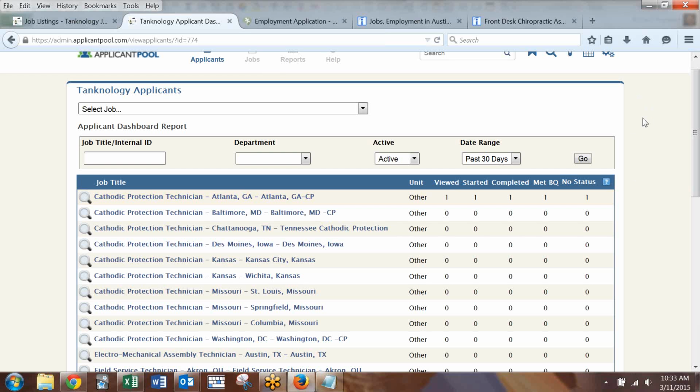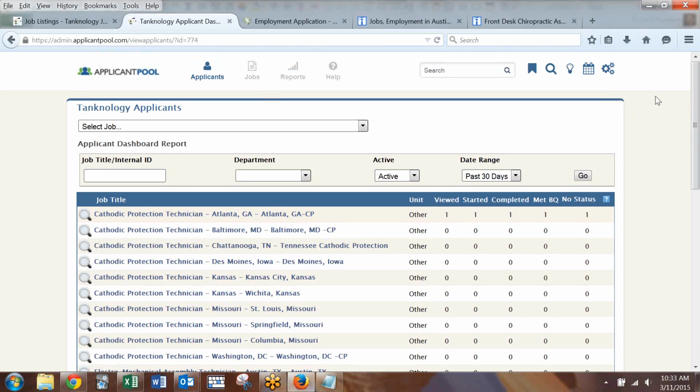So the recommendation would be then that you set up anyone that you anticipate sharing applications with. I'll show you how we do this in a little bit underneath the gears icon. Okay, so here we'll go into users. So I'd recommend setting them up with their own login so that if you've got a manager in Kansas City, then they would see, when they look at the screen, only jobs that are in Kansas City.